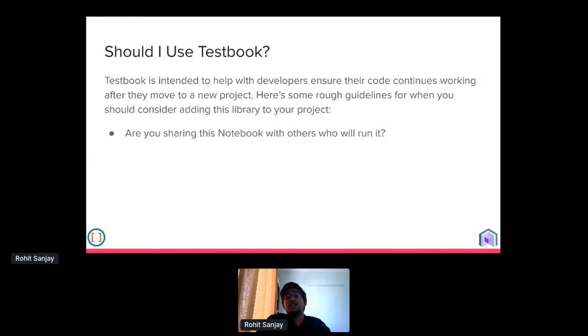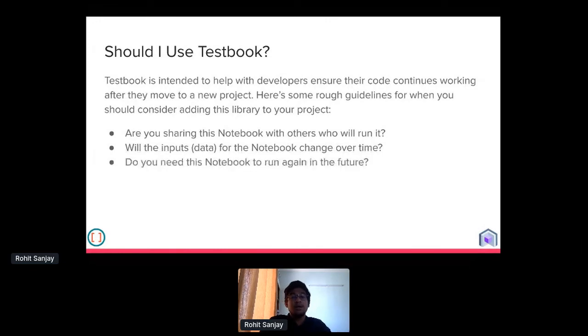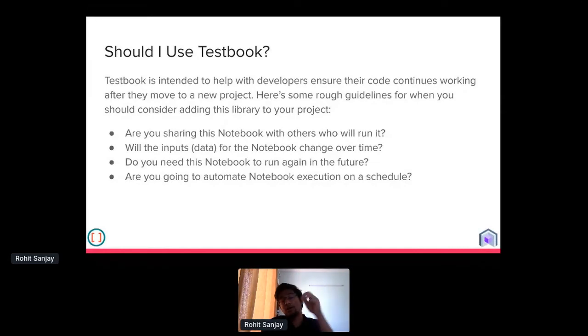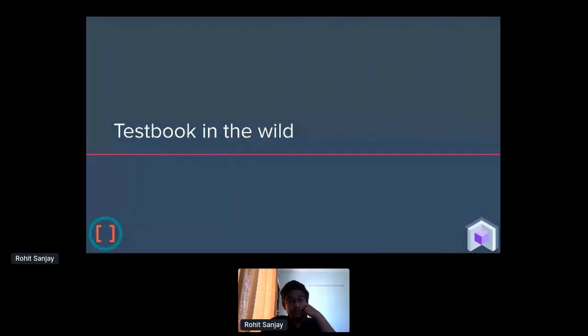If you're sharing this notebook with someone else who's going to run it, if the inputs for the notebook are going to change, if you need the notebook to run in the future, or if you're going to automate notebook execution on a schedule, like a cron job, then you want to make sure that your notebook runs as expected, and hence you can use testbook. So if yes, then testbook is a good tool.